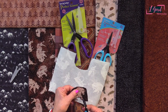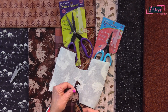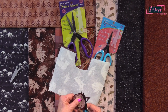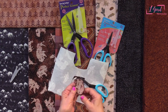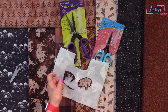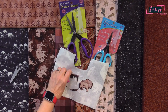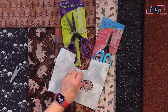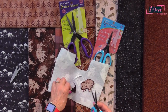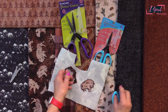And then I hold my scissor and just move my, I think this is a mountain goat now that I look at it again and again. And I'm just moving this around. And the trick for me in this applique that I'm doing for this project is I'm leaving a little bit of a silhouette of the dark fabric around here. So when I place this on a project, it looks like it has an outline, doesn't it? It's more visible in my project. So why the Karen K. Buckley scissors are great, because they're sharp and then they have a serrated edge, so it's going to hold my project really nicely and make it comfortable to do this fussy cutting.